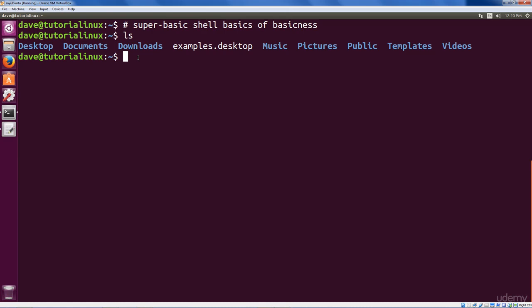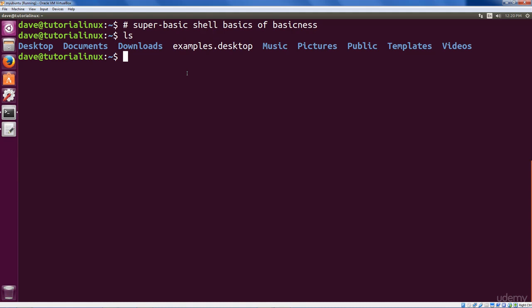Folders still exist in Linux, but working in a command line environment, you basically keep the structure of the system in your head as you move through it. So instead of seeing icons for everything, you have to type ls, and then you see what directories, and in this case files, are in the directory that you're sitting in.